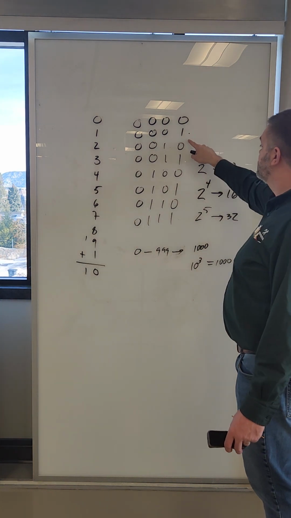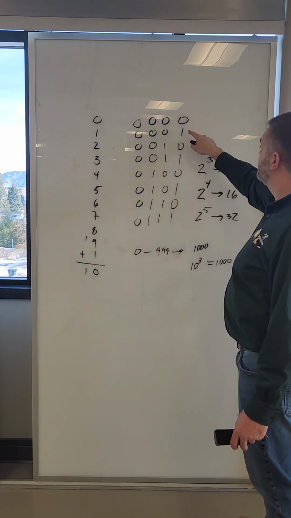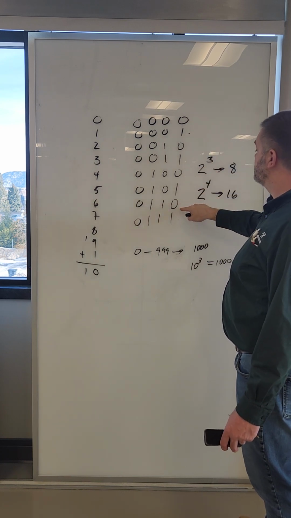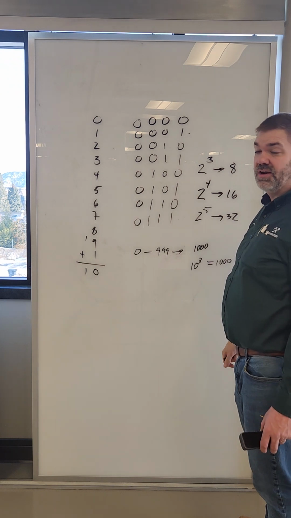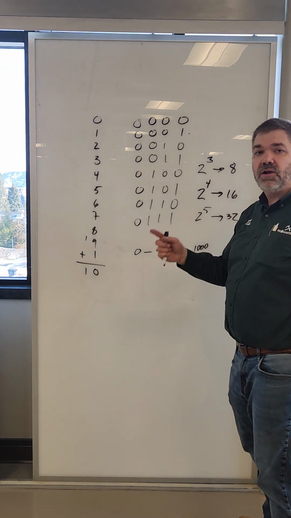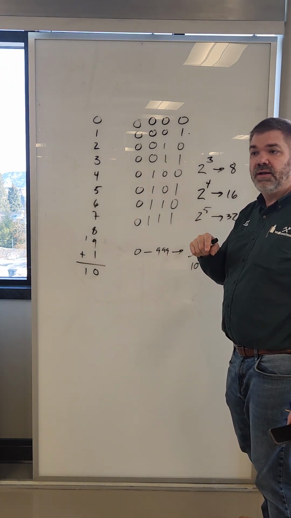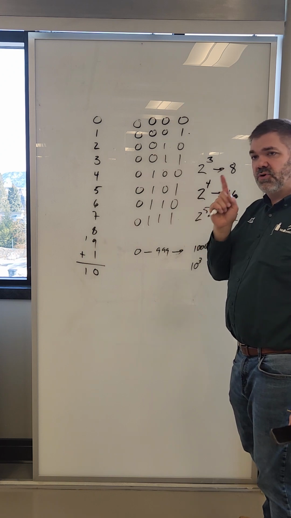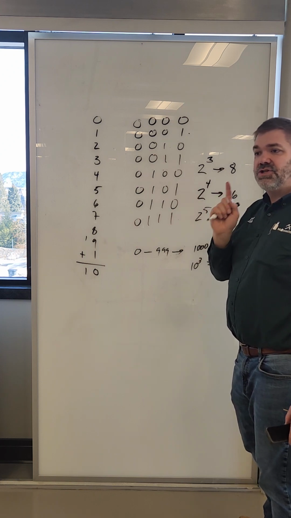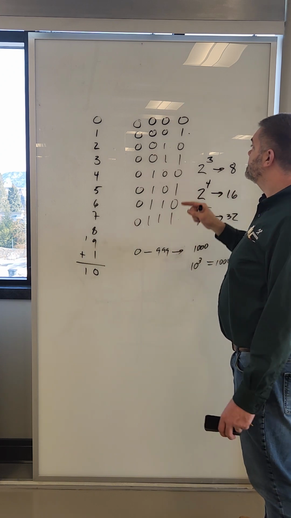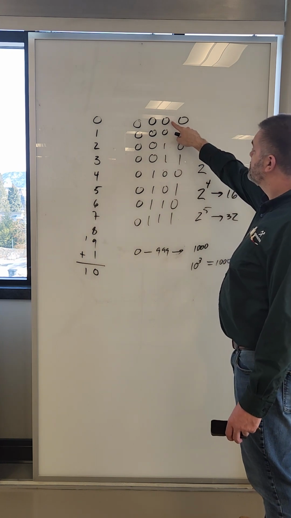If we look at the first column, there's a pattern. It goes 0, 1, 0, 1, 0, 1, 0, 1, and that'll go on forever and ever. If you go back and watch the binary counter run and only look at the first LED, it just sits there and blinks on and off. But wait a second, this one does the same thing. It's just for twice as long.